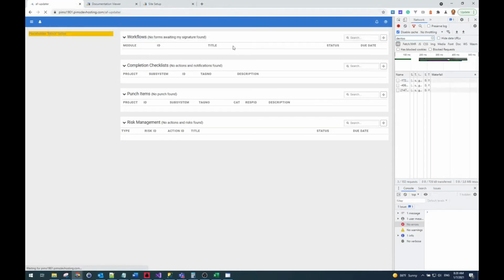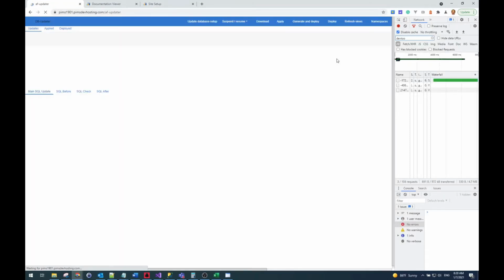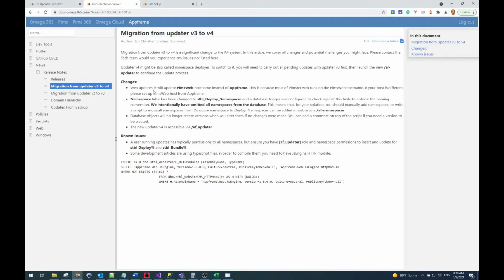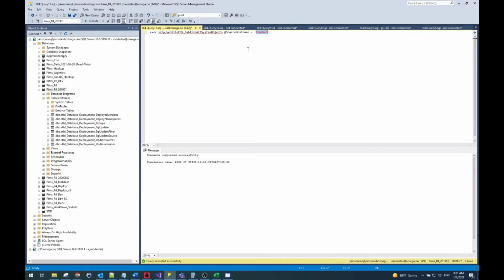Updater, and I guess it might not work as expected because I'm getting some strange errors. So let's head to this one. There are some changes written, but also we need to add this HTTP module, which basically uses the newer scripts minifier, uglifier, to provide scripts for the production host. So I'm just running this one.